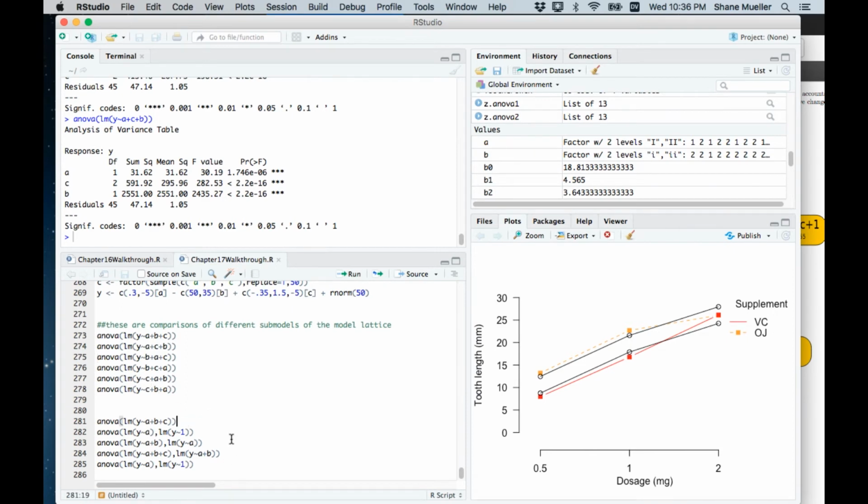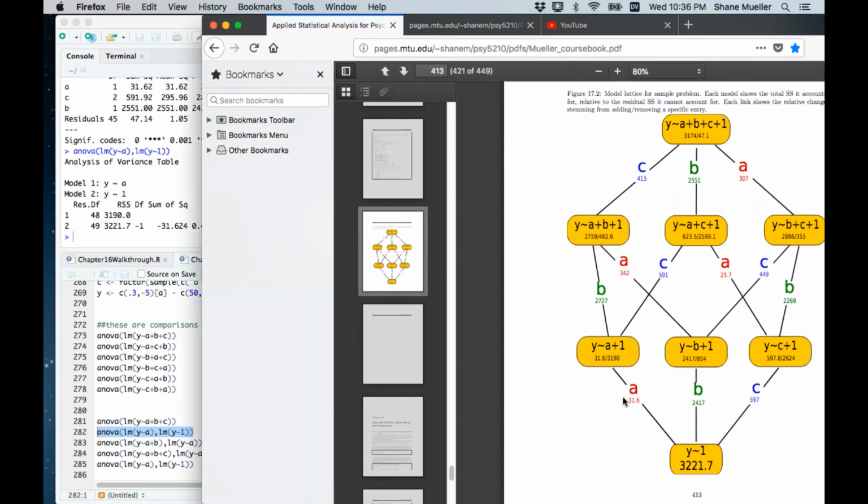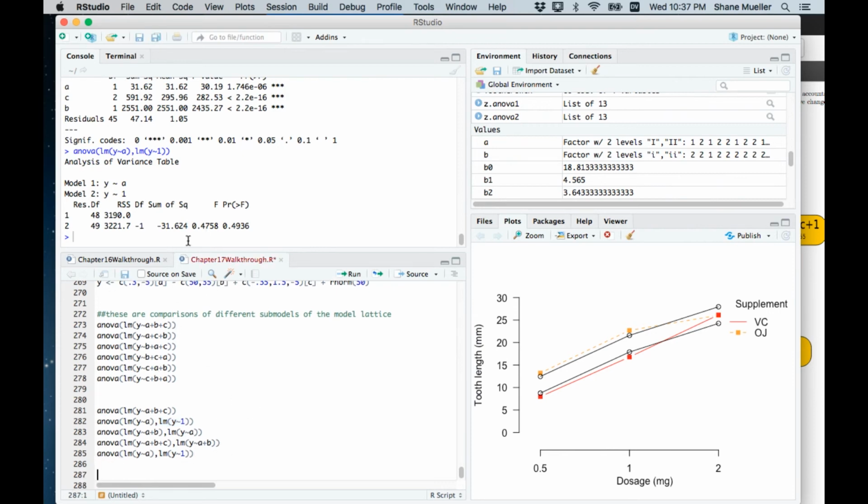All right, and then instead of doing it this way, you can also compare specific pairings. So if I want A versus the intercept, I can look at here, and you can see it's -31. A versus the intercept is right here. So we can verify where you are in the model lattice by doing these types of things. This is a little different approach than is usually taught in a class like this, where you're just shown the ANOVA table and taught how to interpret it.